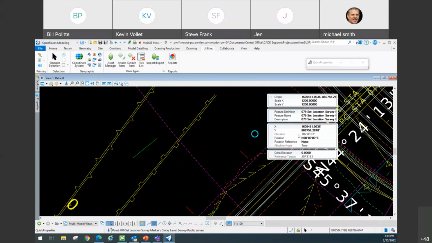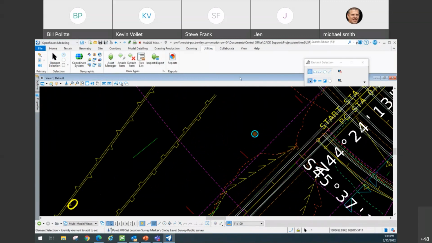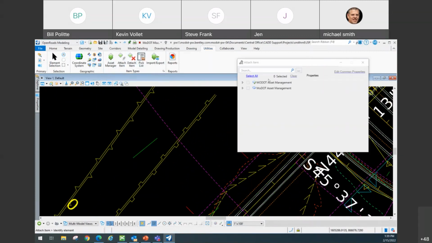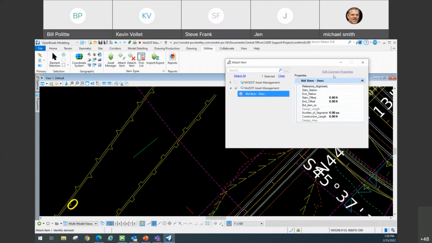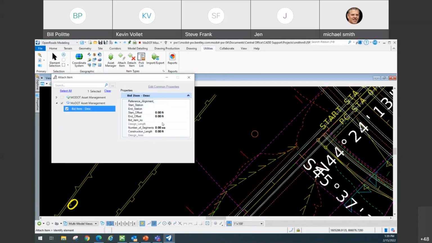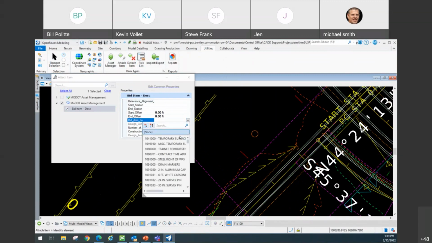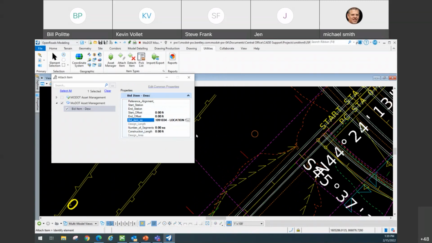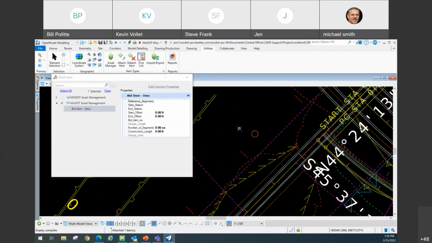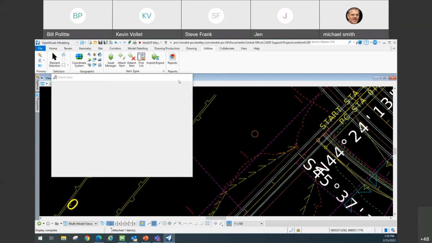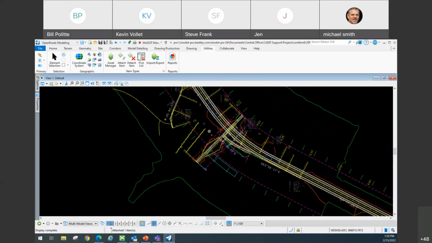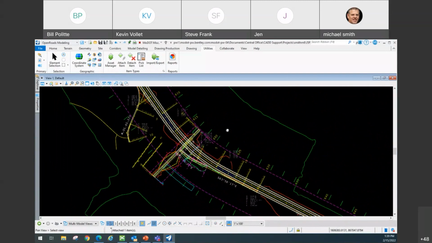So it's still got the feature definitions and everything, but that bid item part is gone. Okay. You can also do the attach item. And then we've got the bid items in here. We can go ahead and select what the bid item number is for that, and say that was a survey location survey. We can go in and add that to that item at that point. So all of those things are available in the ORD workspace currently.